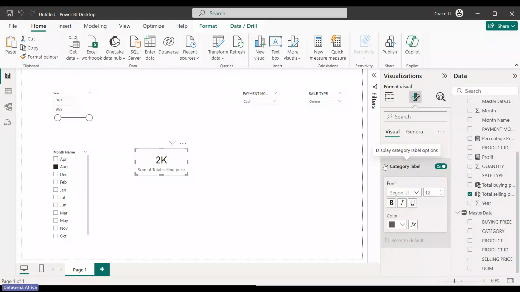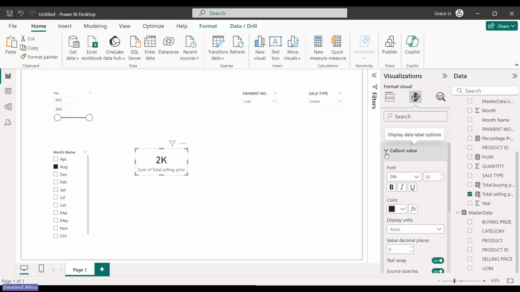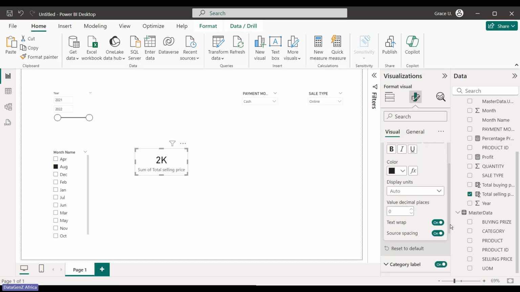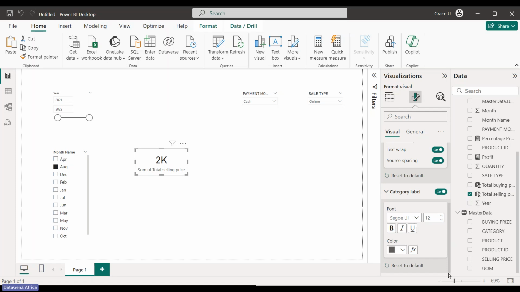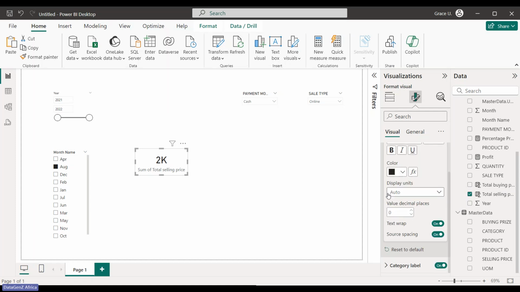All right. Then you can decide to change the text as well. The label is on. Okay, I can decide to remove it if I don't want it. If I want to put my own, I can put my own. But if I want it, I can leave it there. So there are several things to do around this particular card. I want more of this card. I want to put my profits on this place as well.